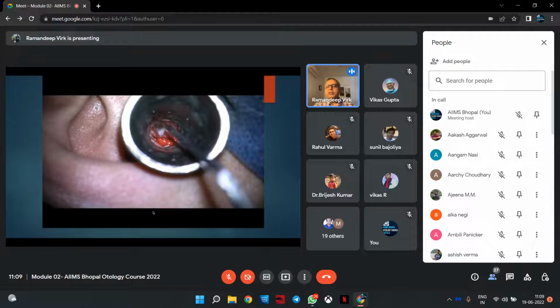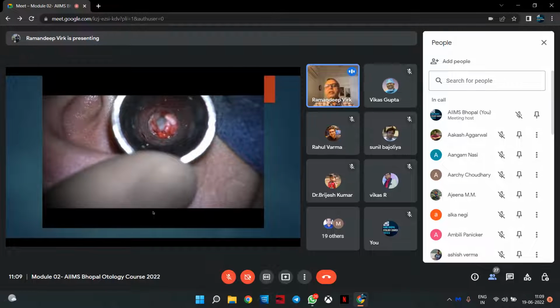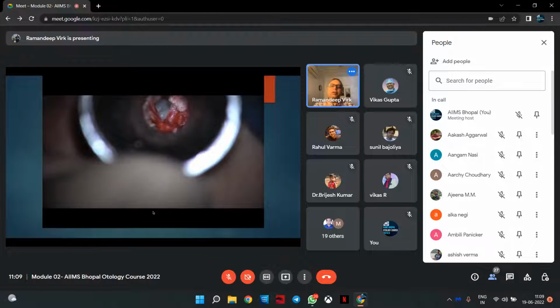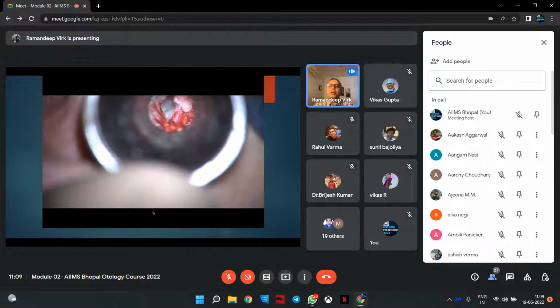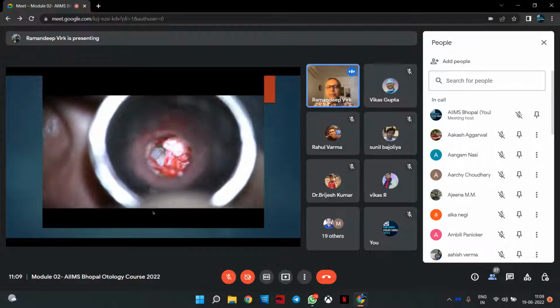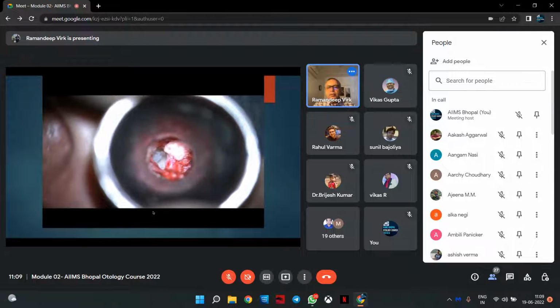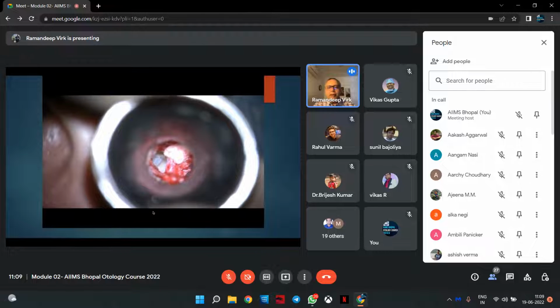Now, once the prosthesis has been put on the malleus, the tympanic membrane is going to touch the titanium prosthesis. So to avoid contact of the tympanic membrane with the prosthesis, we have to put a small piece of perichondrium over the prosthesis. So it makes it a little tricky. So we have raised the tympanomeatal flap.